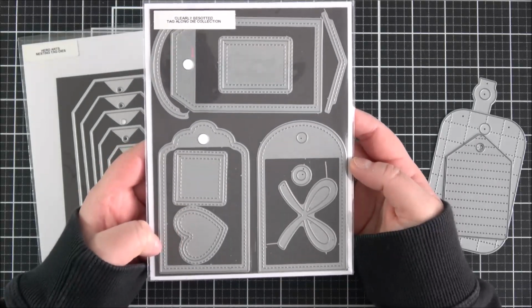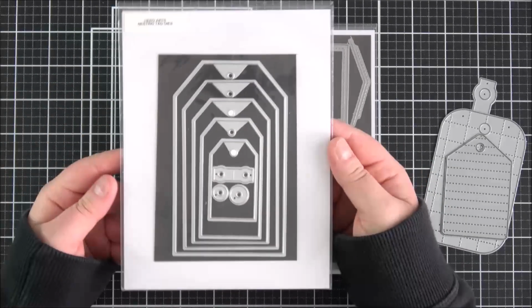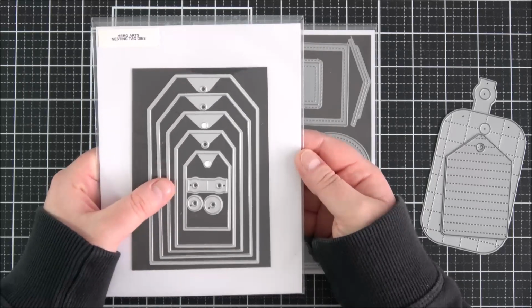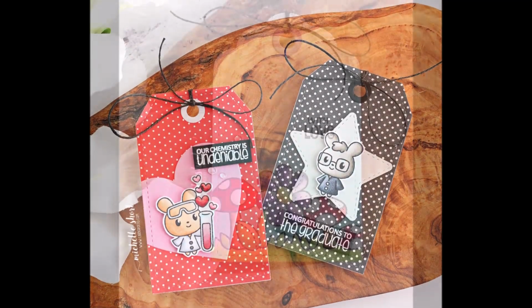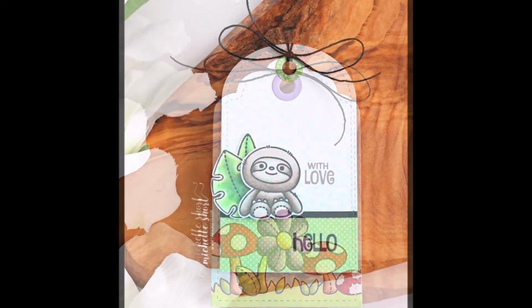I also really used the Clearly Besotted tag along set a lot this year as well. And then also the Hero Arts nesting tag dies. All of these I use a lot. I've also used a lot of other tag dies as well, but these are the ones that came to mind straight away. Here are a few examples of how I've used them on screen.